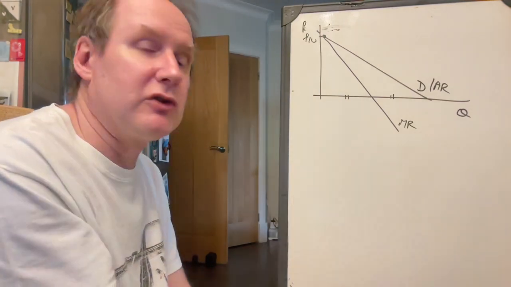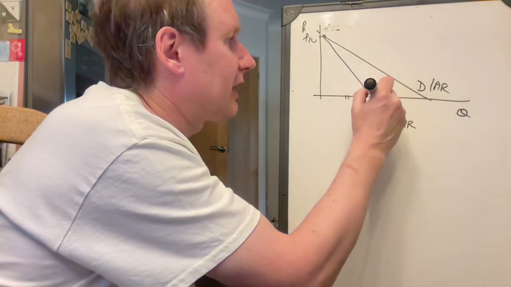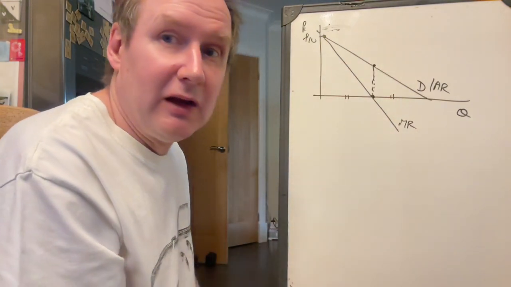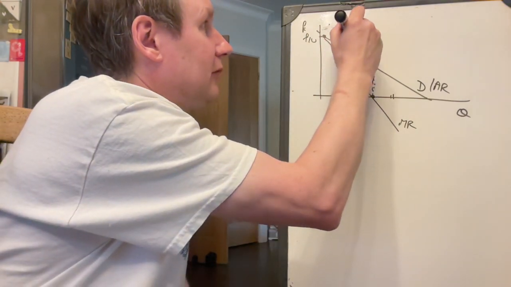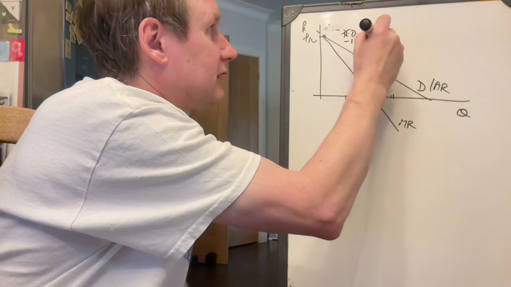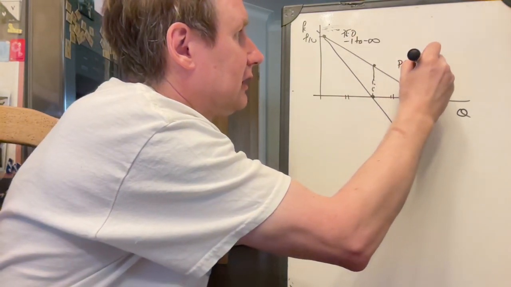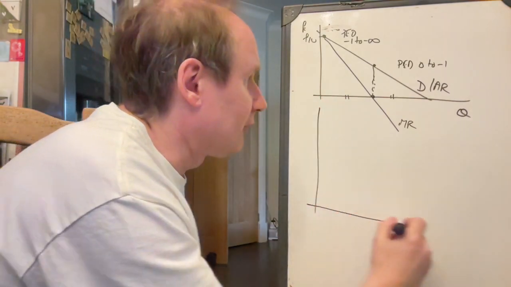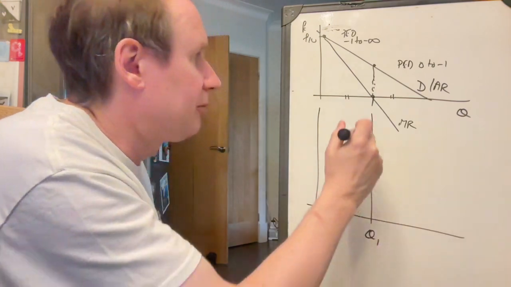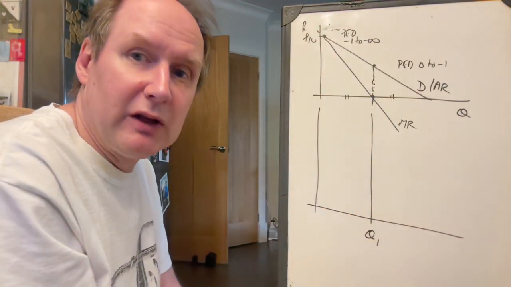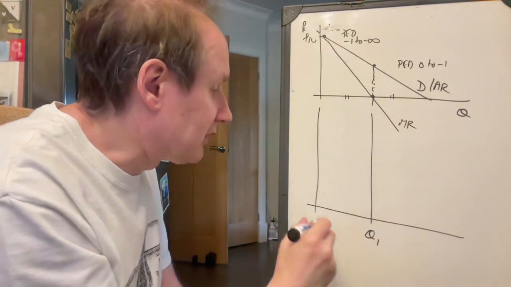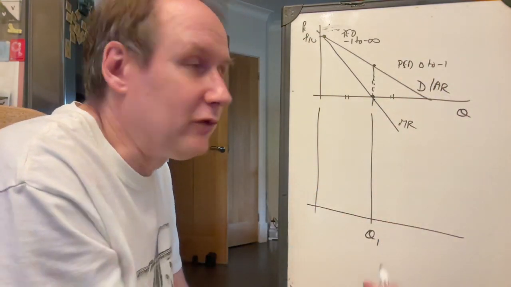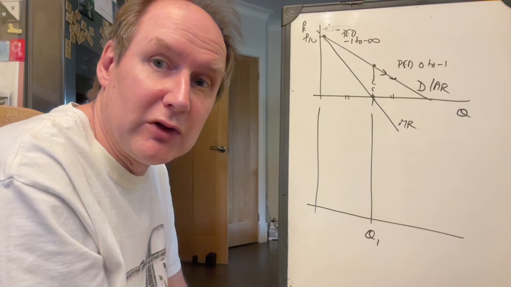We also said that we can show the link with total revenue. We said that that is the midpoint of the demand line because it cuts halfway. And we said we know from last year that here PED is -1 to -infinity, and here PED is 0 to -1. So we can also say, therefore, if we call that Q1, up until that point, marginal revenue is positive. When we cut price, demand is elastic, so total revenue goes up. After that point, demand is inelastic. Therefore, if you cut price and move along there, total revenue goes down.